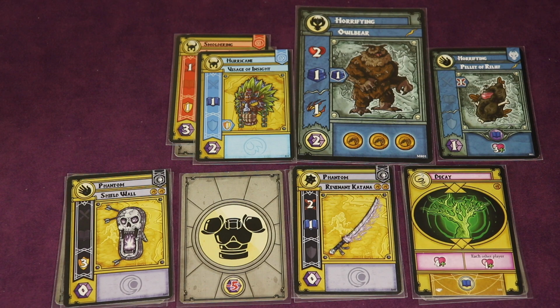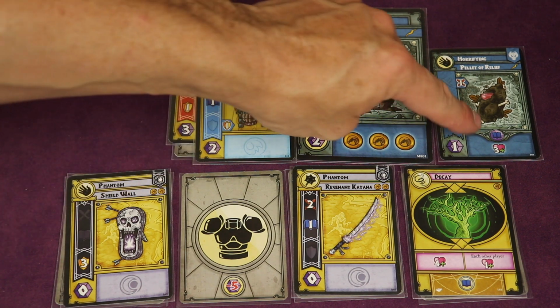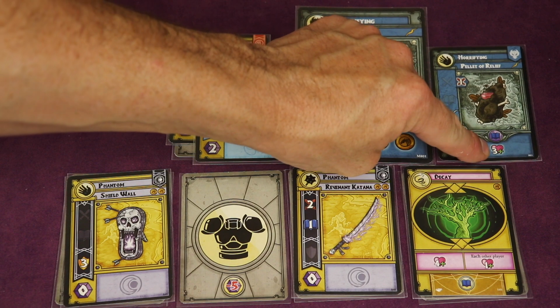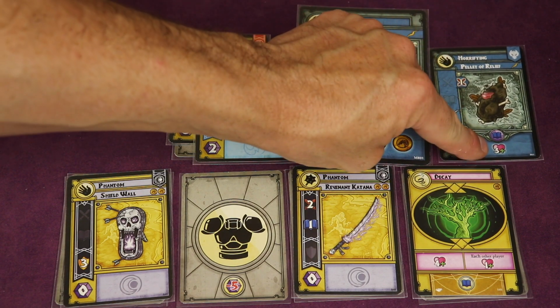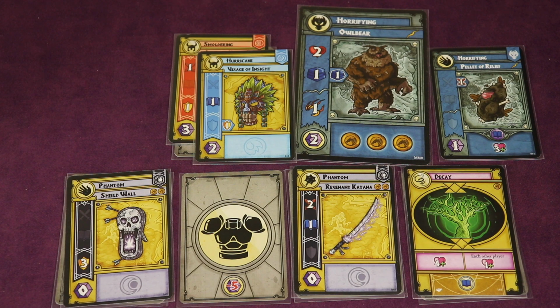Now, again, we're playing the non-competitive version here, but even in the non-competitive version, many groups still prefer to also play with the loot here. And this means that whoever has the most knowledge will get this, which is a point. They'll get to equip this, which is a temporary attack, and they're going to gain 3 health. So you're sort of fighting over that.